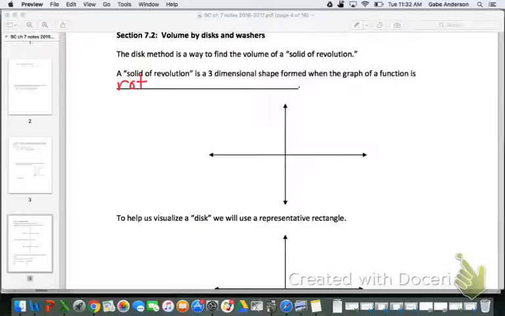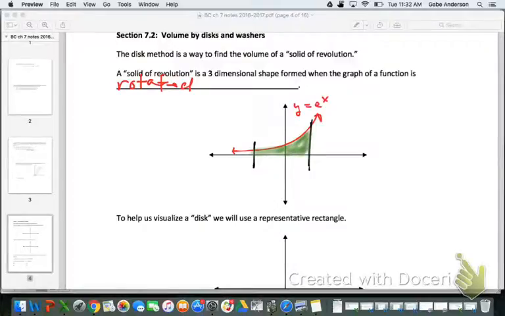I want to give you guys something to try with the old Play-Doh. Let's take a function that we're all somewhat familiar with. Let's go with y equals e to the x. And let's take that graph. There it is right there, right? Let's cut this region off, say maybe right here and right here. Therefore, we'd be creating a region that looks something like this. Trying to highlight it in green there.